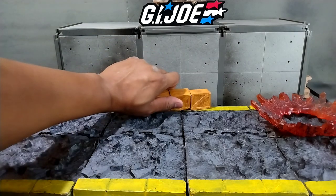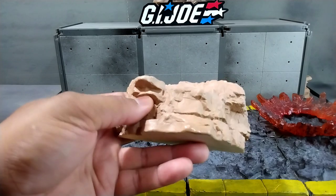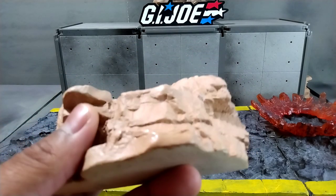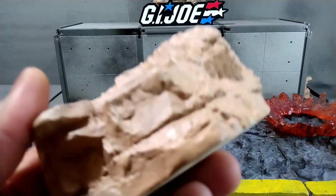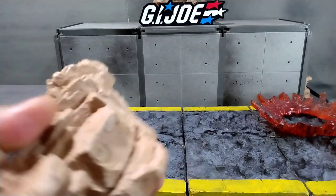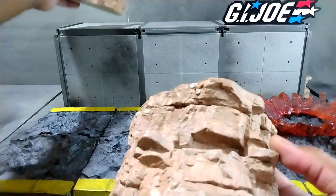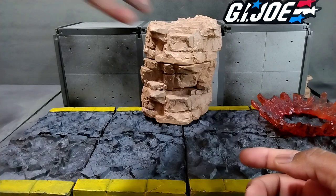But, moving right along, we're going to go to something else. These rocks, you probably seen them in a couple of my videos. I always use them to hold up my background to keep it from flopping on everything. So basically, I just bought a mold out of a hobby store to pour some resin in and create this rock. So this shit is heavy. You can hurt somebody with this. You probably can bash somebody's skull with this shit, but it is resin. Cast it. Paint it up. Then I took one and combined it like so by sawing the top off and making it level and gluing it to the top of each other. That way you can, you know, kind of get that scenery going, you know.